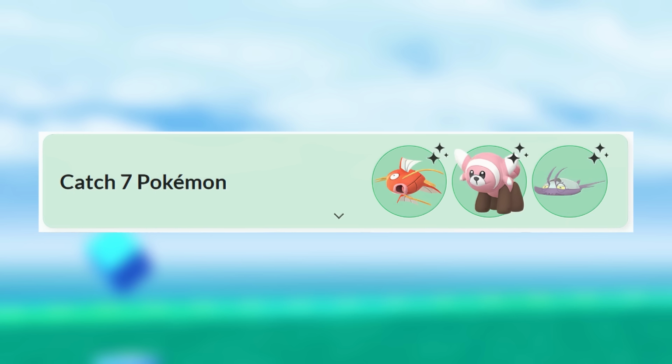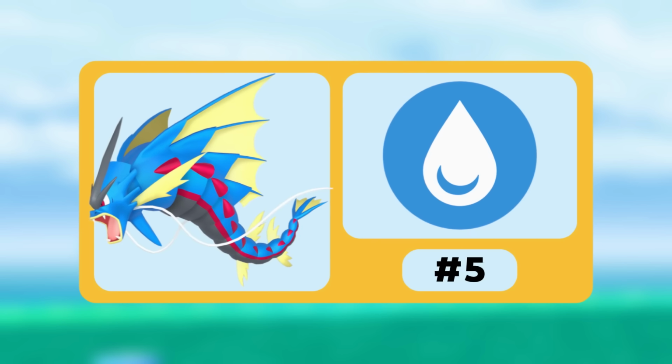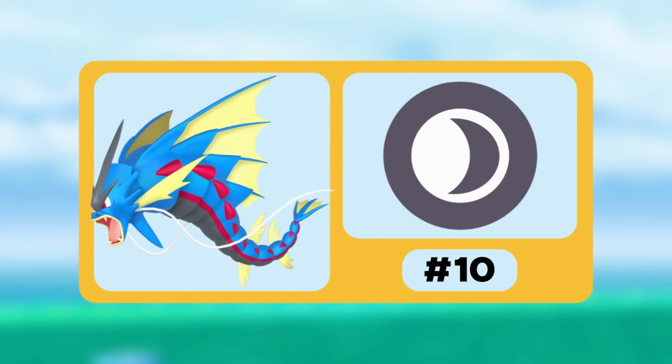These are notably all 400 candy evolution Pokemon, so they could all be worth it if you need their evolutions for the Pokedex. And this task is an easy one to do, so it is pretty much just worth doing anyway. More specifically though, Magikarp is a great encounter with Mega Gyarados being the 5th best water type raid attacker with Waterfall and Hydro Pump, and it's a 10th best dark type with Bite and Crunch.